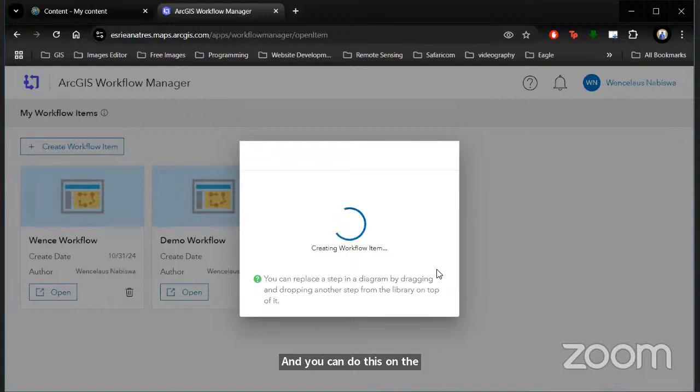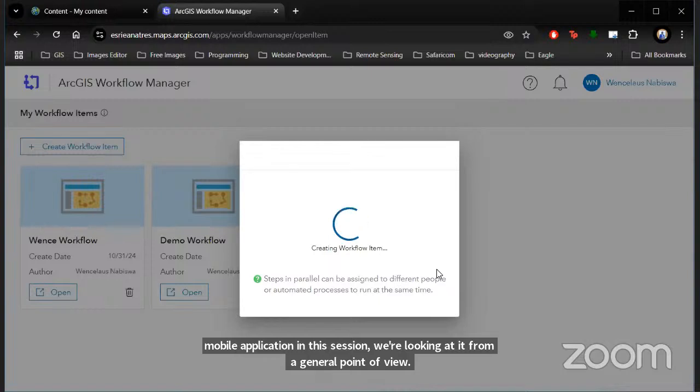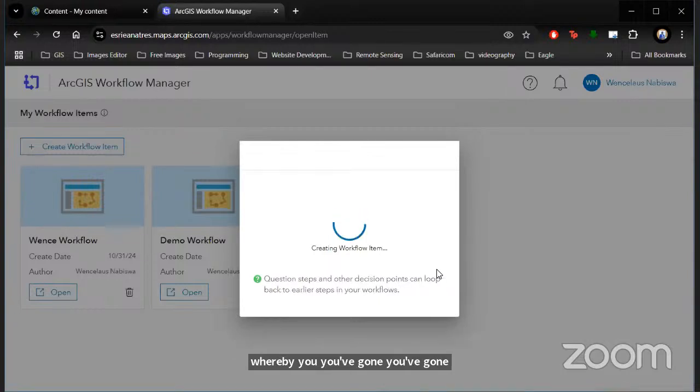So remember, in the next session, we may connect this to a mobile application. In this session, we're looking at it from a general point of view, whereby you've assigned someone the task, someone has done the inspection, they attach some evidence of the work done, and then from that point on, you can come back and visualize it in a web map, and you see what it's doing right now.